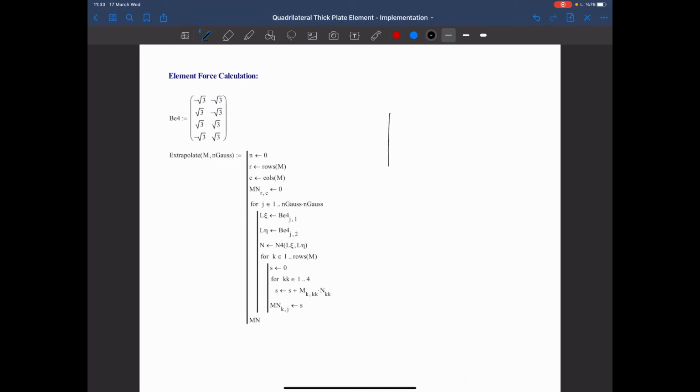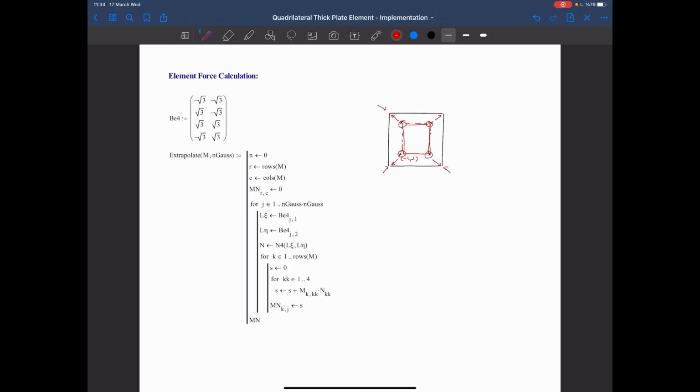So remember that this is our element, and here I'm calculating the stresses at the centers, at the Gauss points. And again, by using the bilinear shape function, I am extrapolating them to the nodes. In order to do that, what I do is very simple. I'm just saying that if this is my original element and if this is -1 and 1, -1, let's say, this is not, but we are just assuming that it is, and I know the stresses at these 4 points, what would be the stresses at these corner nodes?